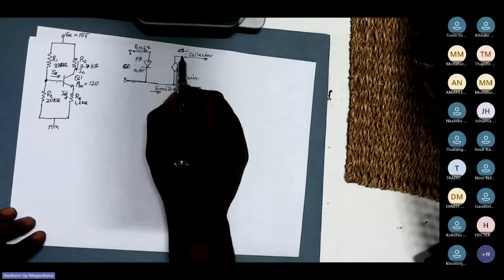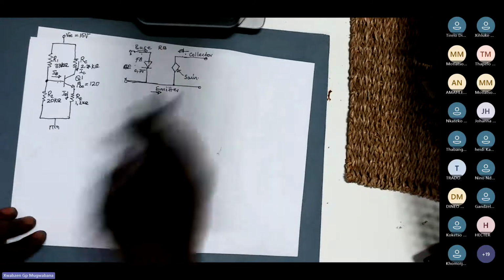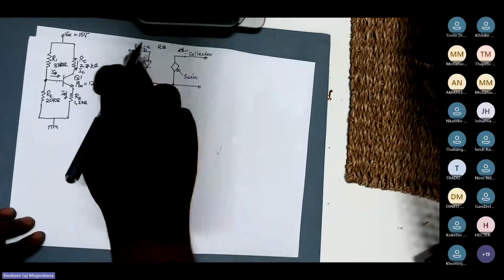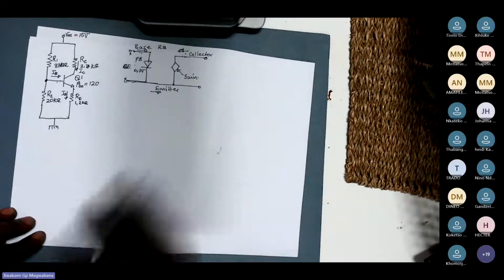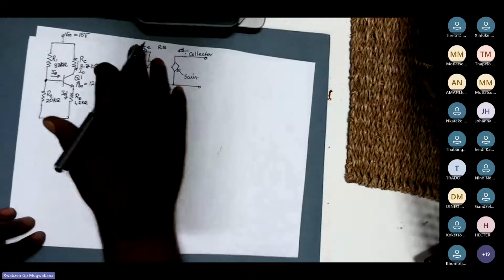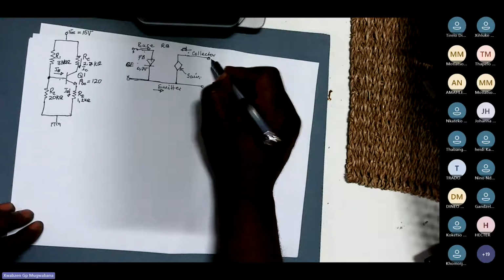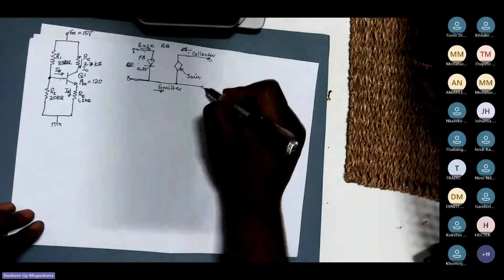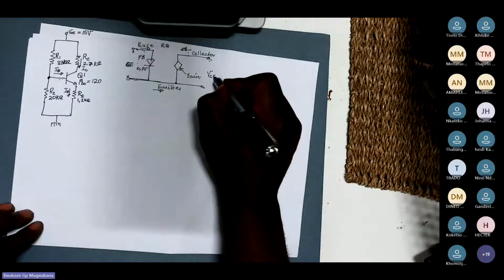Now, when this generates a barrier potential of 0.7 volts, your base to collector configuration, that is your CB, must be reverse bias, which means there must not be any connection existing here. Your base to collector must be at reverse bias. With your base to collector at reverse bias, you force your collector to emitter, whereby now you will see that you have your VCE.